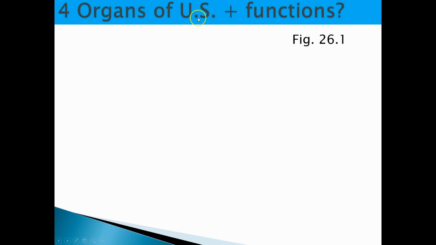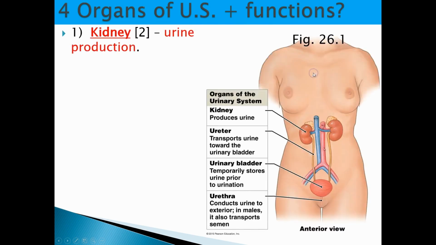All right, so what are the 4 organs of the urinary system? So US stands for urinary system, and what are their functions? So if you go to figure 26.1, you'll have the figure that really talks about all these. But hands down, in our lab, I have a model that looks exactly the same as this, so I would expect students to be able to recognize it. The difference is the model I have in the classroom actually has seminal vesicles, so it would be a male version of this, which is often what I ask, and I explain to my students. Clearly here, this is a female's version. You can tell by the urethra there. You can also tell by the mammary glands.